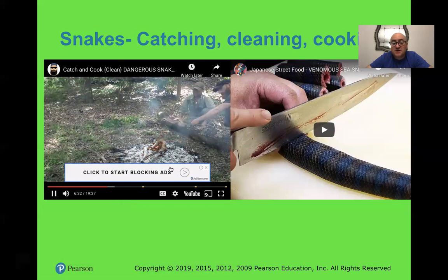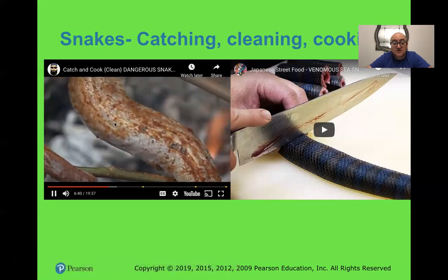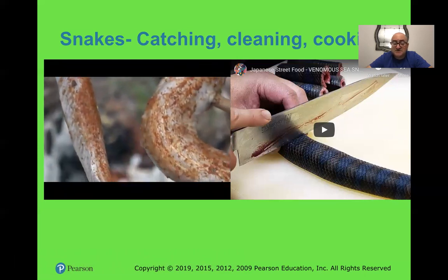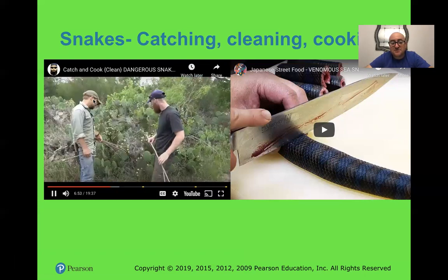These coals and embers are so hot, probably 600 to 700 degrees. That's what charcoal actually is, cooked down wood. So they're going to slowly cook this on top of it with really high heat, and not as much high flames. You don't want to cook something on a very tall flame because it's going to burn and make it hard.